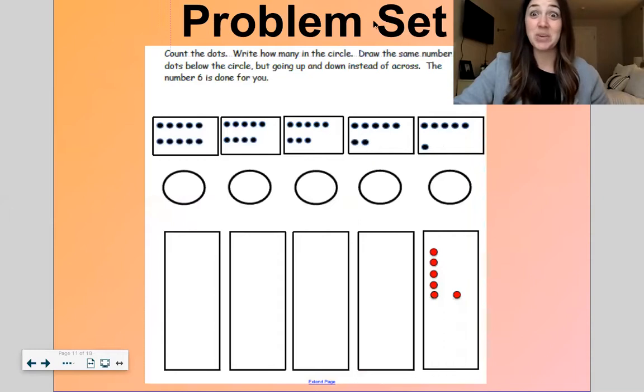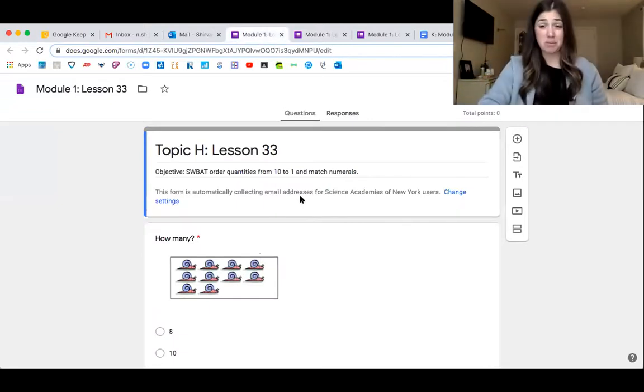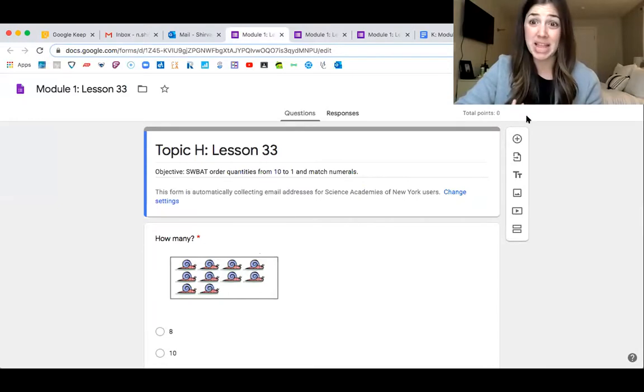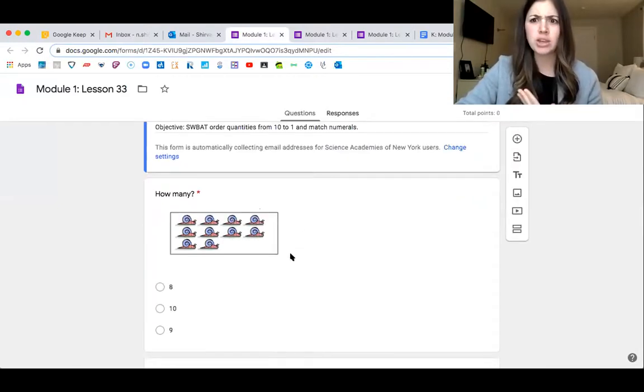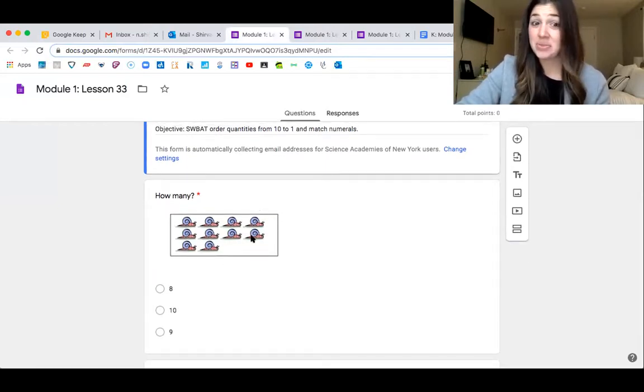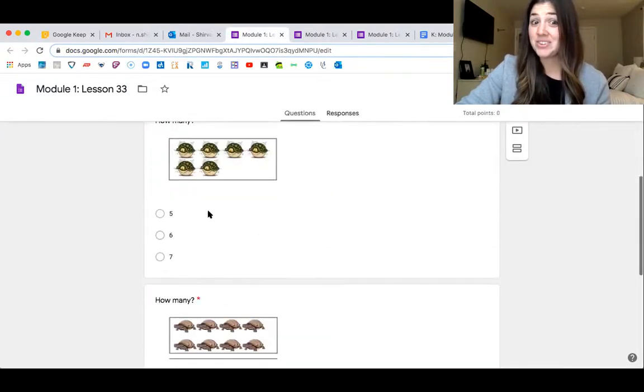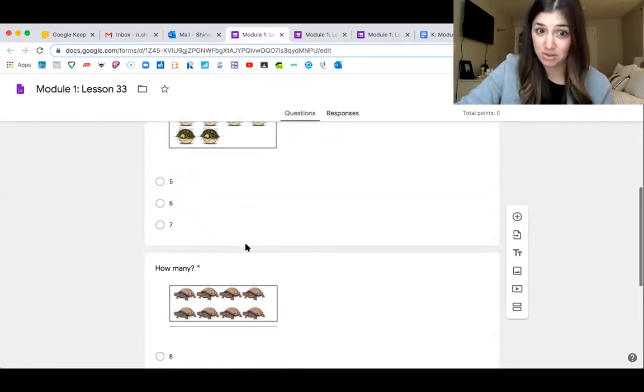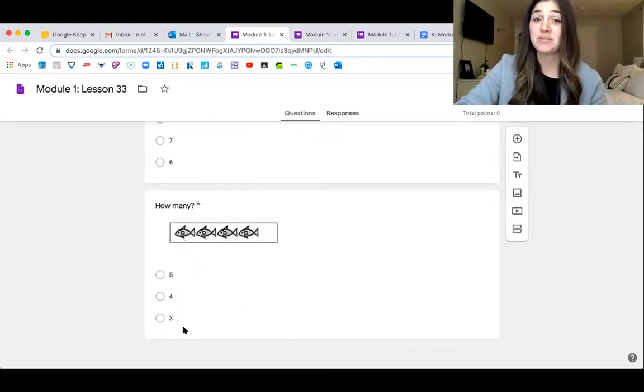All right, let me show you your problem set today, where you will get to show me what you've learned. That's one reason why I love these problem sets and your exit tickets, is because it shows me what you've learned from the lesson. And that's really important to me as a teacher, to know what you're taking away and what you're learning. So here, you're going to count the number of snails and choose how many. Count the number of turtles, choose how many. Count the number of other turtles here, choose how many. Count the number of fish and choose how many. So today, we counted objects and we matched them up with their matching number. We counted dots and we matched them up with their correct number. This is always a fun game to play. Good work.